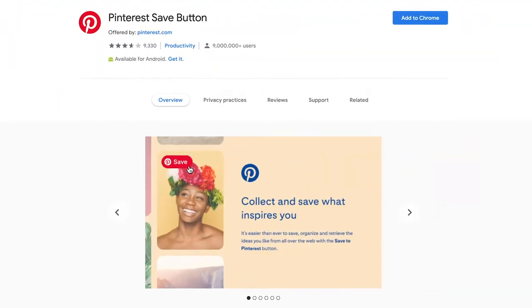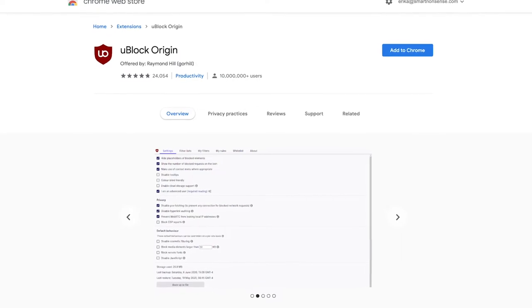Those are the big success stories, but there are others. Pinterest was started as a Chrome extension — the pin button that got all the content for Pinterest to be a cool app. You needed a quick way to pin while surfing the web. And then there's AdBlock, uBlock Origin. I think this was one of those non-obvious ideas because it kind of feels like not a serious company. It's like, dude, you're just making a plugin. And definitely a lot of people — like my mom doesn't know what Chrome extensions are, doesn't know there's a Chrome extension store, doesn't know how to install them.